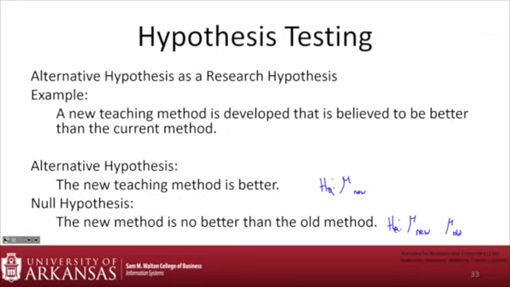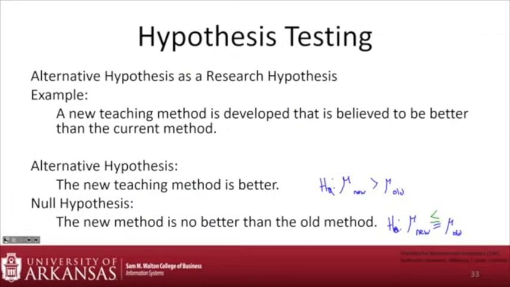That's what I did, I did it backwards. The alternative's on top. So the mean of the new method is greater than the mean of the old method. And here the mean of the new is the same. It hasn't changed. So that's your option. Either one of those I would be happy with. You can say that it's just equal to, or you can say that it's less than or equal to. I'm good either way.